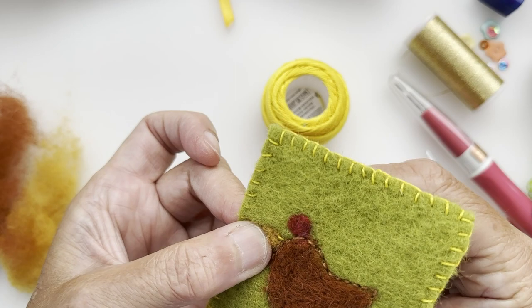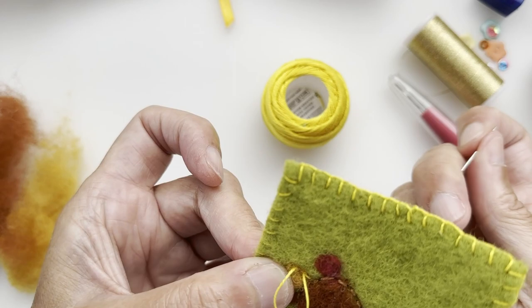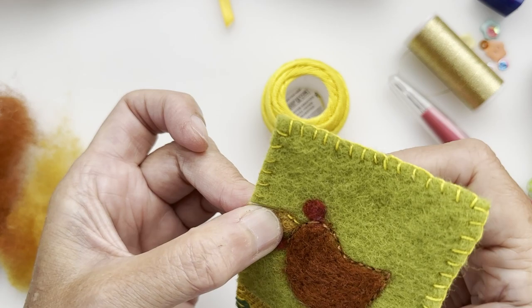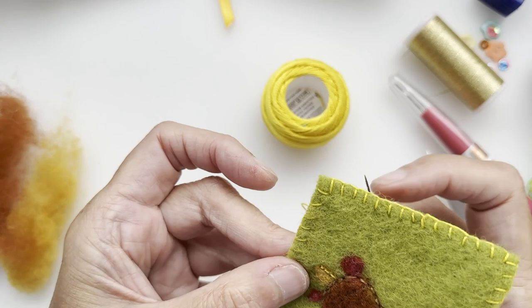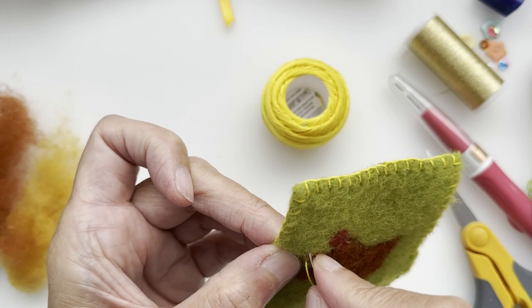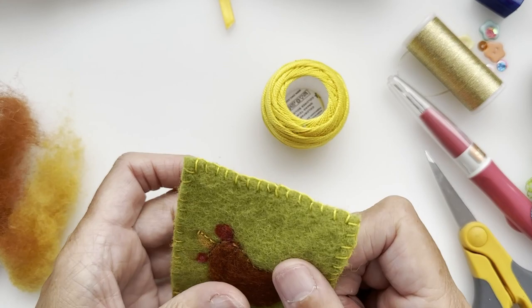Or will I? Will I go all the way around? These are the decisions that you make as you're stitching. Sometimes you do something and you think, maybe I'll just do one thing, and then you change your mind halfway through. No, nope, I'm just going to do the top edge of his beak. So maybe just round that pointy bit. You're allowed to change your mind. It's all good.